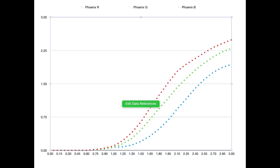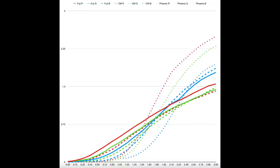Then we get to Harman Phoenix, which has all three curves shadowing each other — a little bit different. We don't have the blue and yellow crossing over with higher contrast, but we do see all three with much higher contrast than the other two. If we put all three films together on the same graph — Fuji as a solid line, Color Mission as a dashed line, and Harman Phoenix as the dotted line — you can see the extreme contrast and density built up with the Harman Phoenix. You can also see the toe at the bottom is shifted much further to the right, indicating the slower speed of each layer.